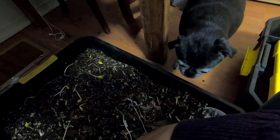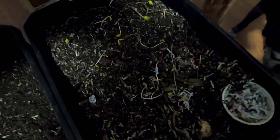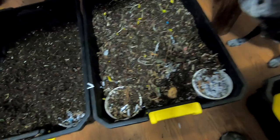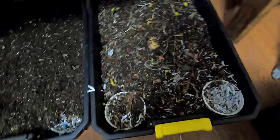And then, like I said, these bins are getting pretty dry, which is part of the point. Here's my supervisor, come to make sure I'm doing it right. So just trying to make sure that it dries out so I can sift it, as well as being good for making them want to leave and get into the bait buckets.